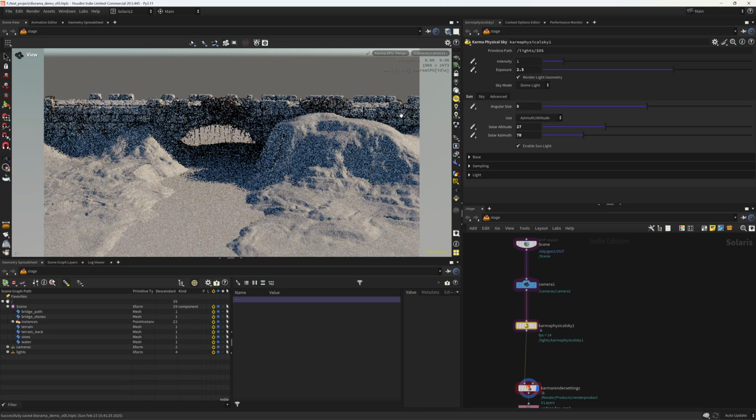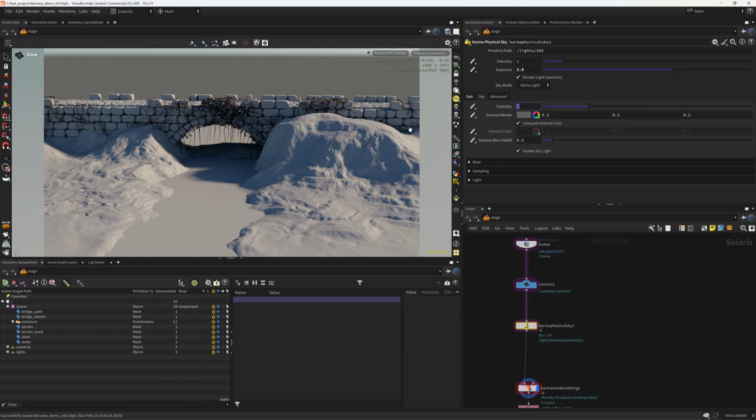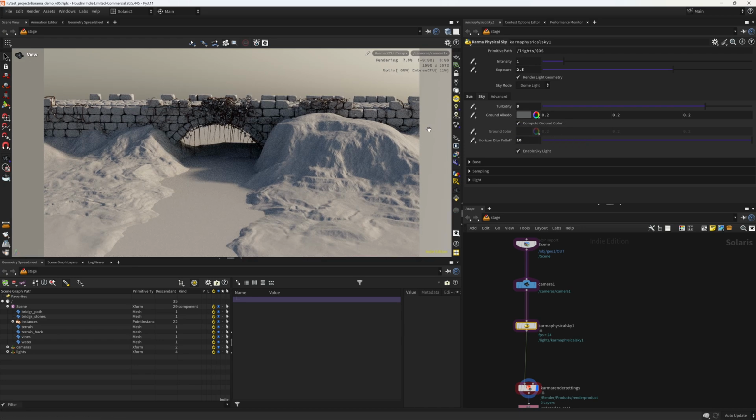So something like 5 will do. And what else did I change? In this case, I went to the sky, changed the turbidity to 8 to have this more flat look. And also with this blurring, I don't want to see these harsh transitions, so I'm gonna change that to something like 10. And we have something along these lines.